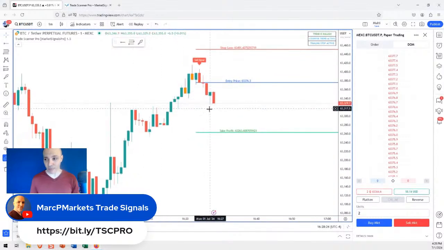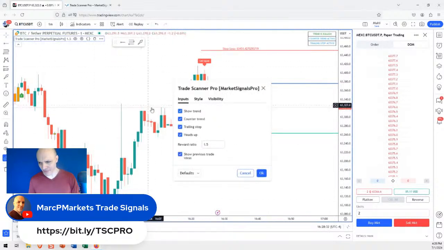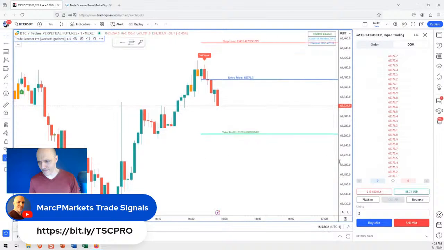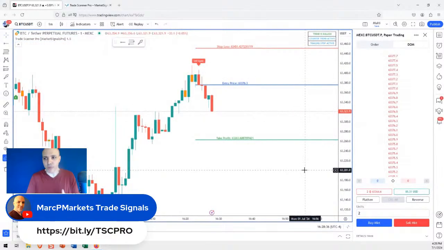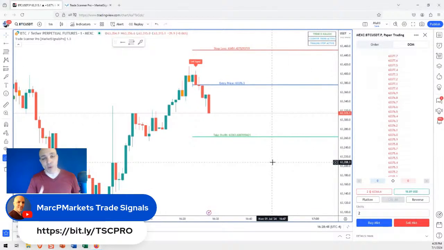I mean, I could be super aggressive and add just another one here, but I'm not going to do that. I want to just let this trade do its thing. I'm trying to promote good habits here. Or if I show stuff that's too aggressive and it works, you're going to be like, oh, that's the way to do it. But I have a lot of experience, so that's why I hesitate to show those techniques, because it can get you into trouble if you're wrong. And I want you to win. I don't want you to get into trouble if you're using the TradeScanner Pro, even if it's on paper.